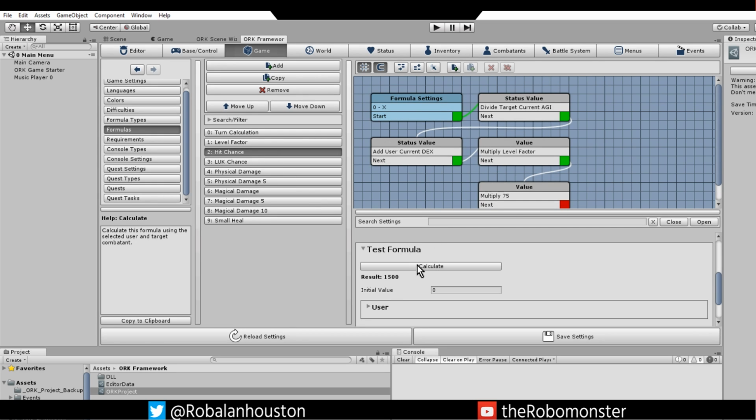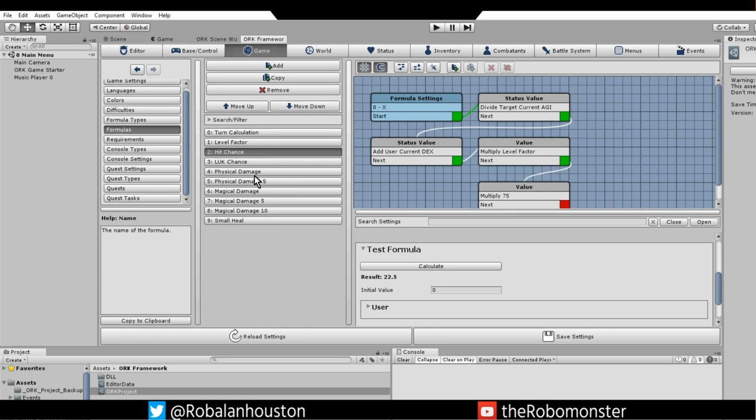We have hit chance where you calculate 1500, luck chance 5. It's all based on the formula, and they're all interacting with the stats that you built before. We are not going to get into too much detail for that at the moment. So hit chance, like I said, a lot of these you could just follow along on the text tutorials that you can find right on the website that are always linked in the videos, and this should get you through pretty much all of these one by one. They're all sort of plug and play, and once you get down into the nitty-gritty of the formulas, you'll find just how powerful they can be.